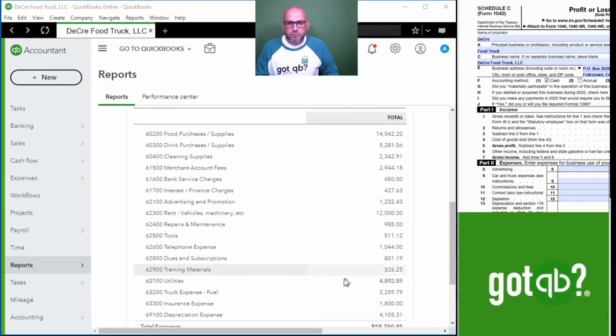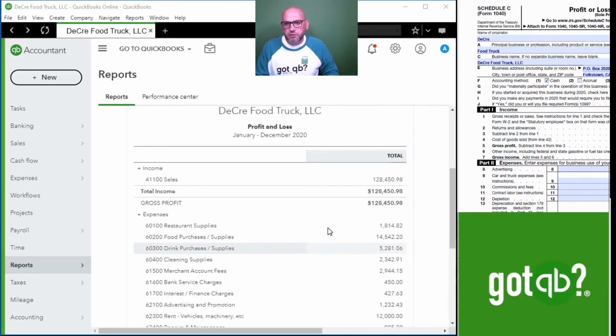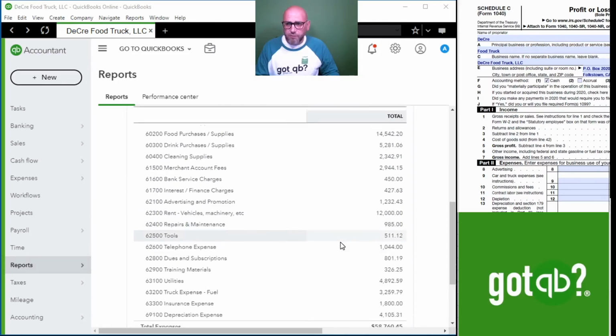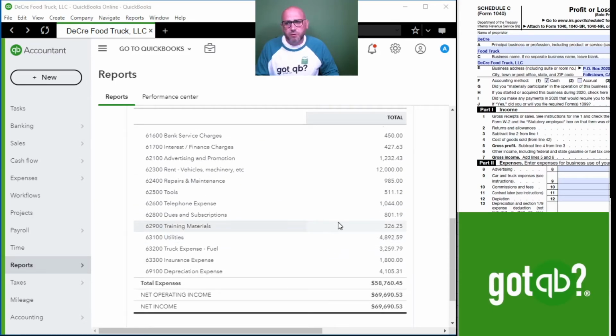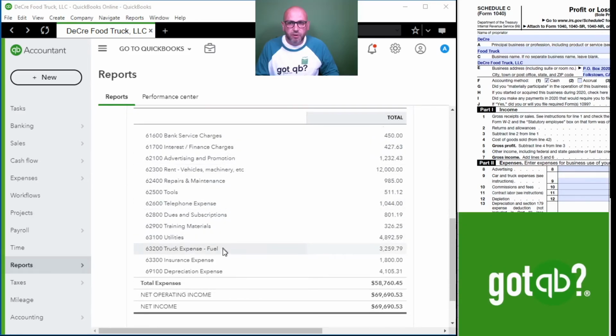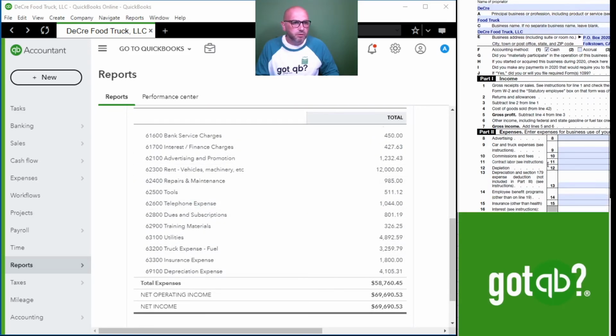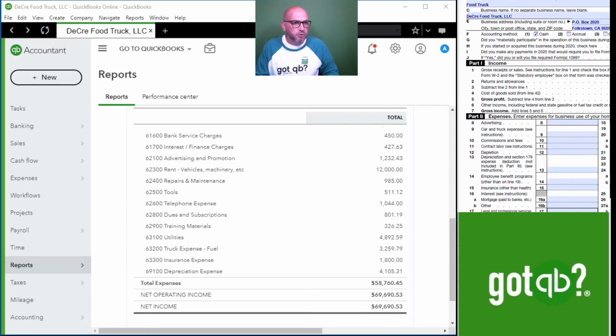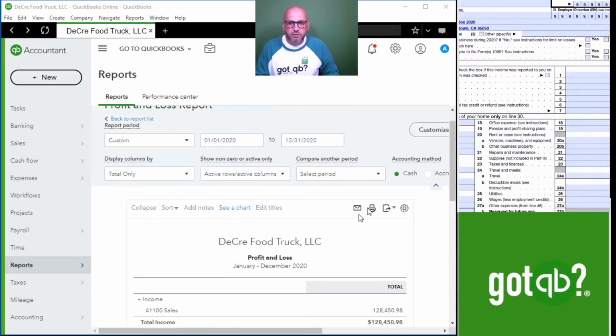So once you prepare these two reports, the balance sheet and the profit and loss statement, and you send them to your tax preparer or to your CPA, they will be able to complete your Schedule C, and then depending on your tax position, they would be able to post it into your Form 1040 and tell you how much taxes you have to pay. Meanwhile, all of these transactions, all of these categories here, they're summarized for that year, and then we would post them into the expense category. The income right here, that's our sales.